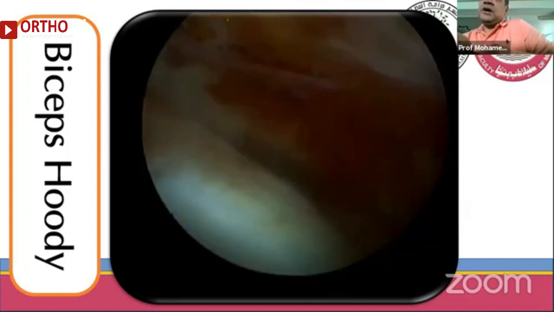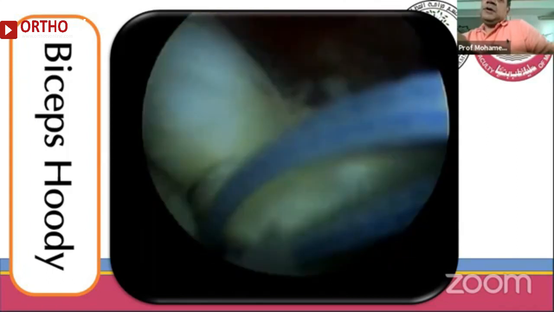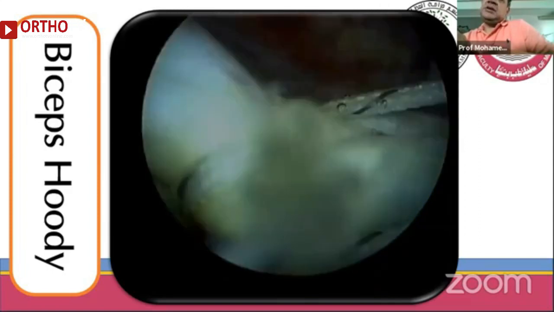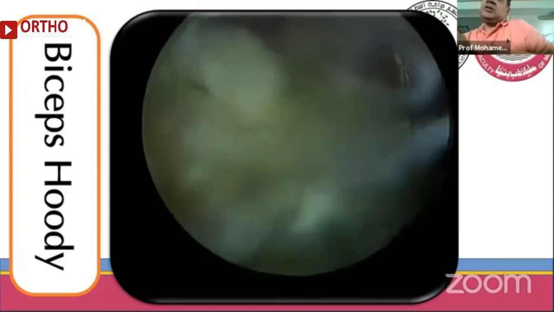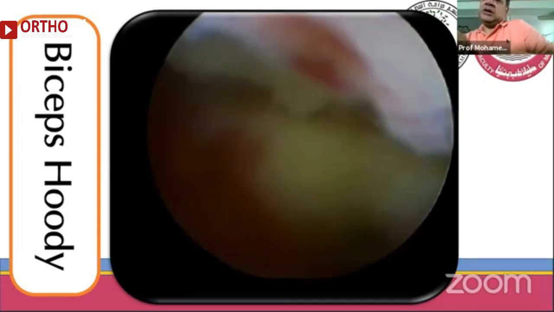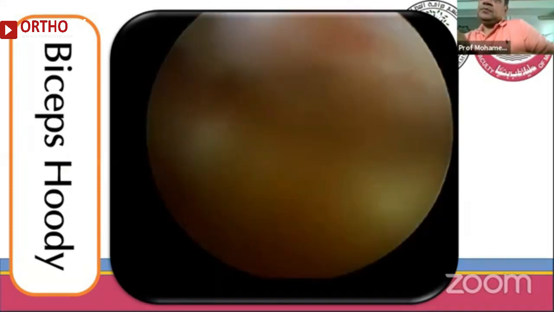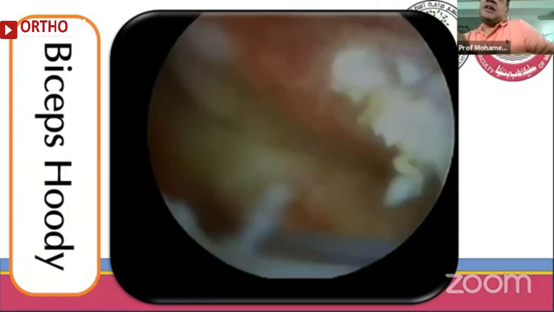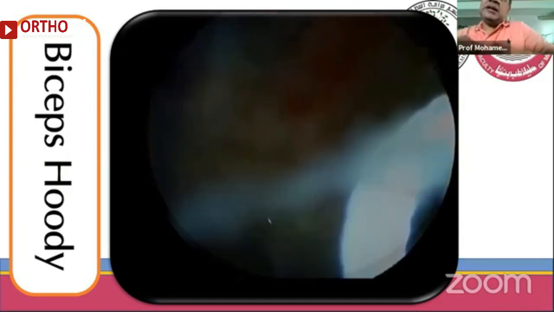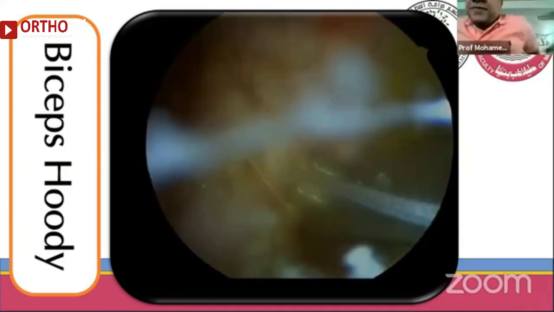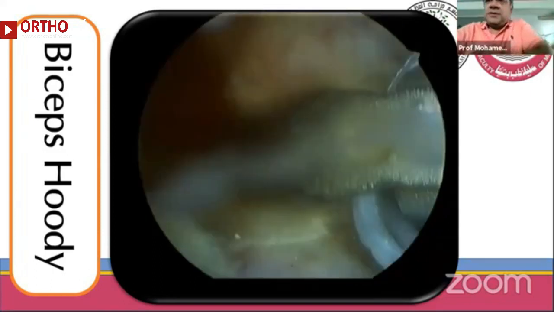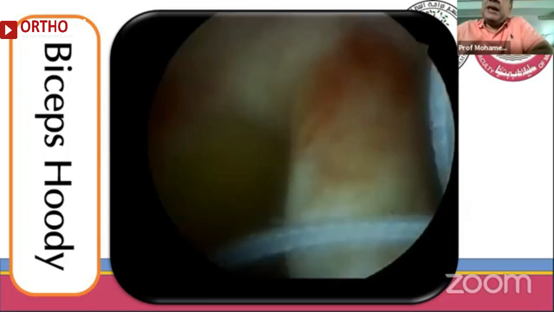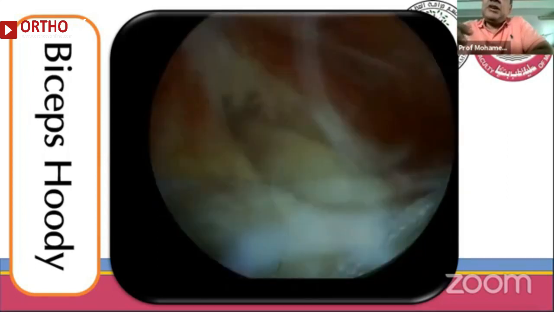This is a 4.5 corkscrew anchor, and I sutured the supraspinatus. I rerouted the long head of biceps to the greater tuberosity. And actually, I left the distal part of the tendon. I didn't cut the tendon. I just left the tendon attached distally, and this actually didn't make any difference with the pain. It didn't cause any pain.